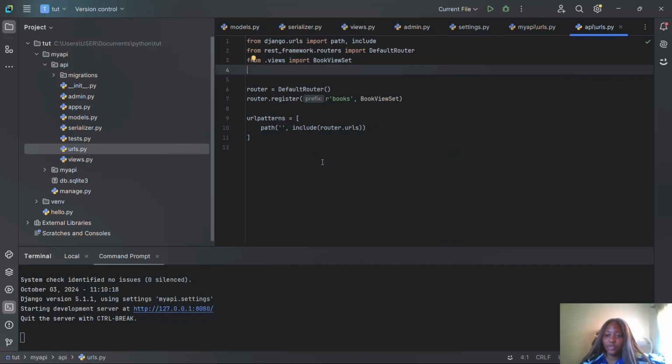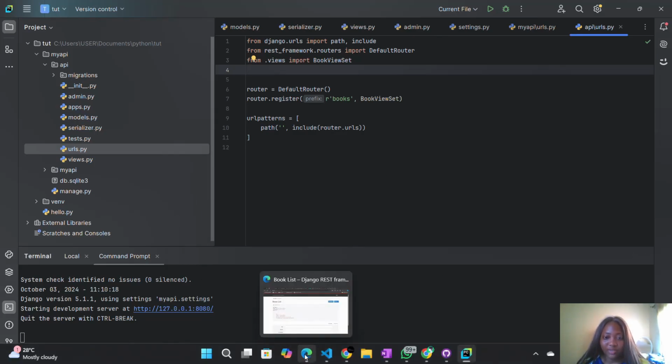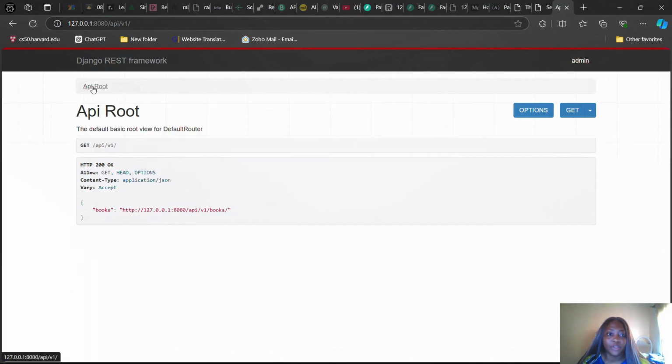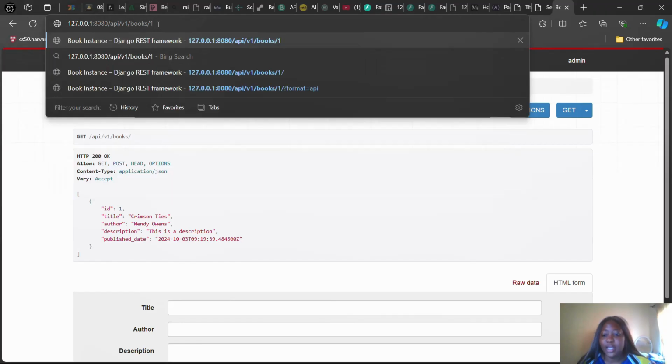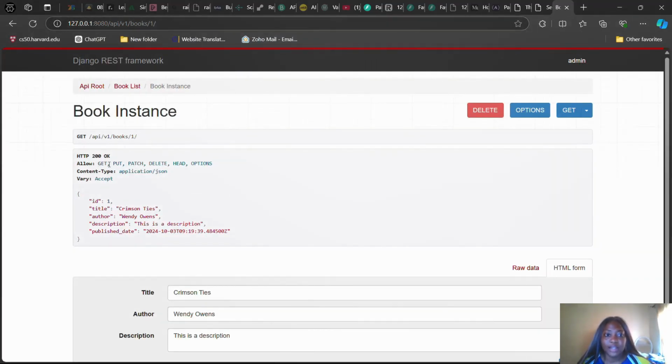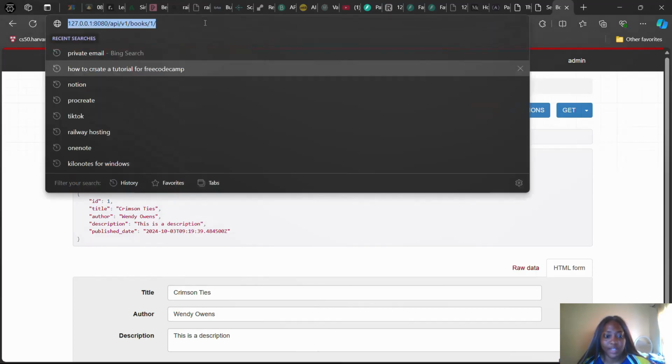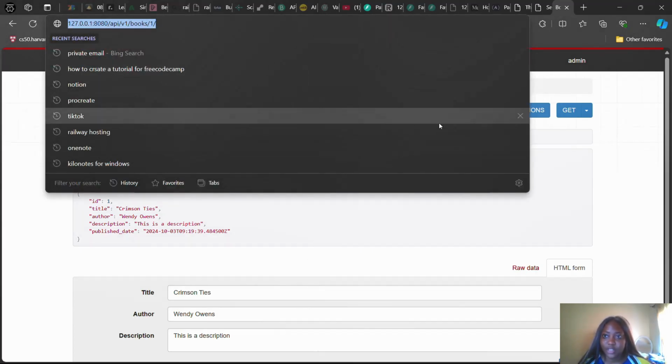We would use two different browsers now to check it. We're going to use my browser where we're already logged in, and we'll use a different browser where we aren't. So let's just go to the first browser from our API routes. So everything is listed. My permissions are get, post, that is I can read and I can create. I'll just go to the book that I want to view. You can get, you can update everything. So let's go to a different browser. Let's use our private browser.